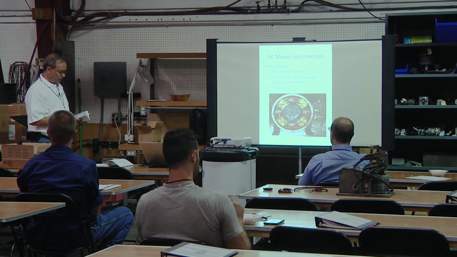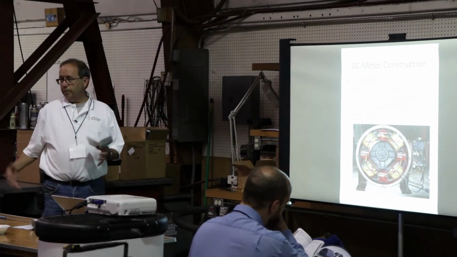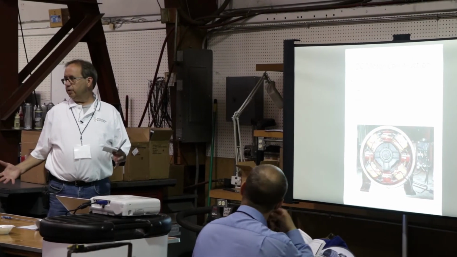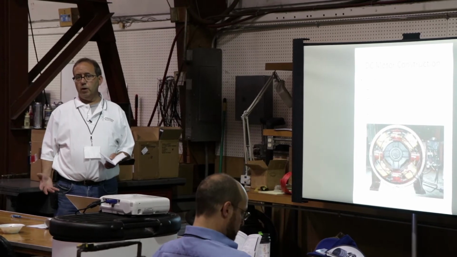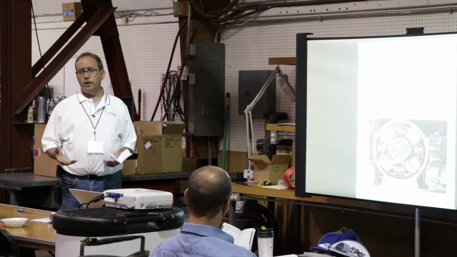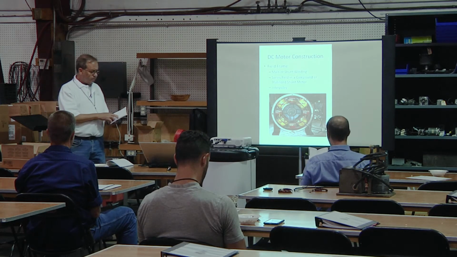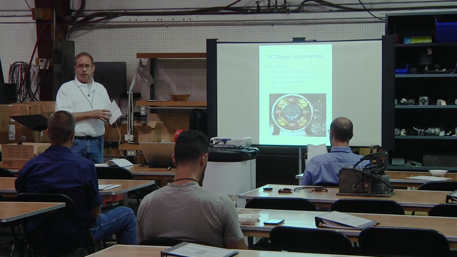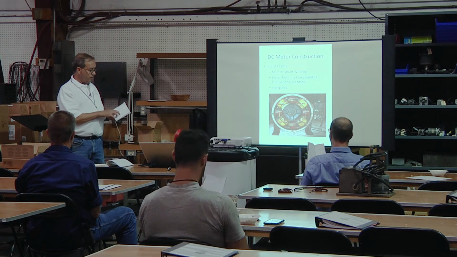There's some DC motor connections in this book. The straight shunt motor is really, most of the motors that you see now are just straight shunt motors. You can buy a compound wound motor. Sometimes on the nameplate it'll say stabilized shunt. That's what they call it. The series field, if you've got one, is called a compound motor or a stabilized shunt motor, and the connection for that is shown here.